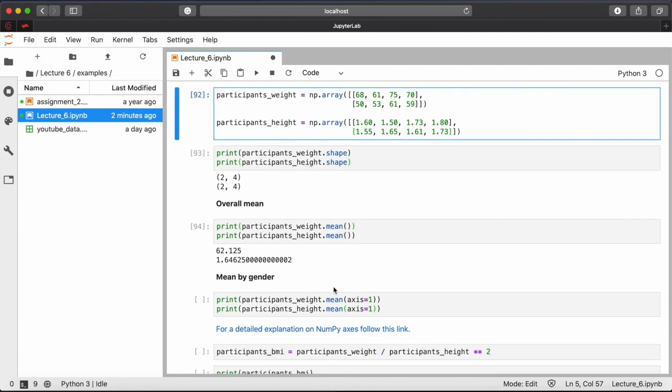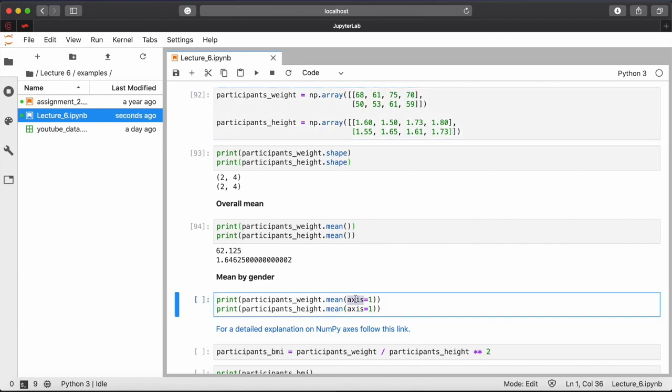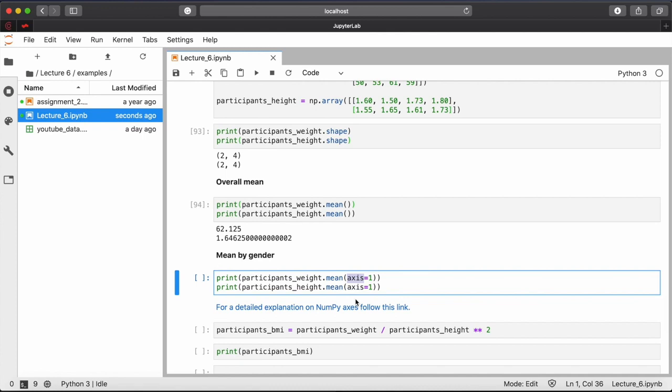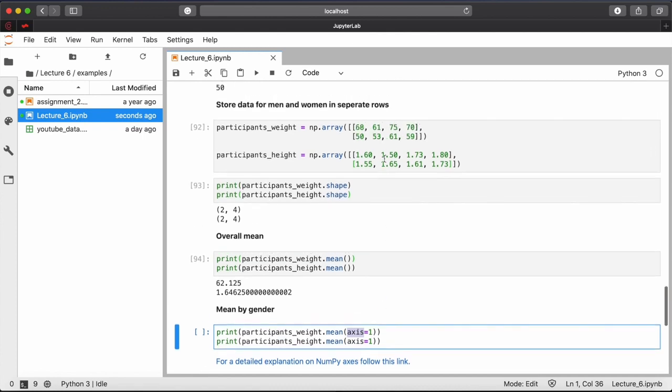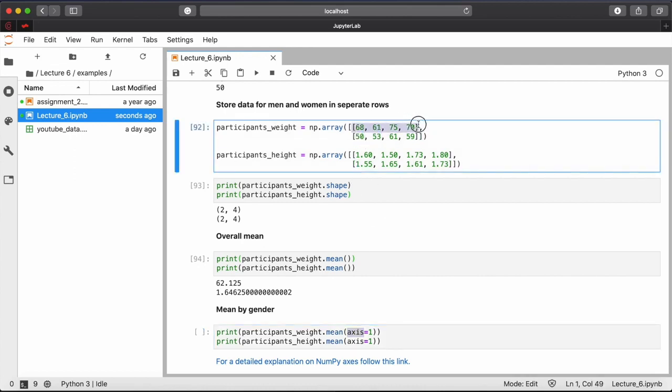And then we can further calculate the mean by gender. We can do so by specifying an axis index. In this case, we want to calculate the mean over the first axis, so over the horizontal axis. So we want to calculate the mean for all those numbers here and the mean for all those numbers here.